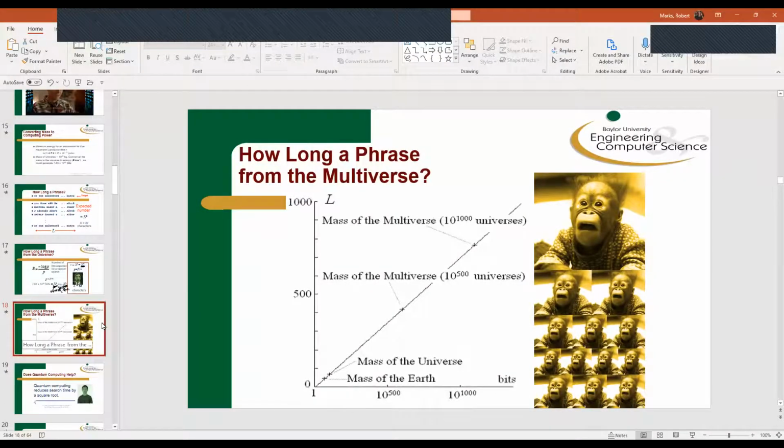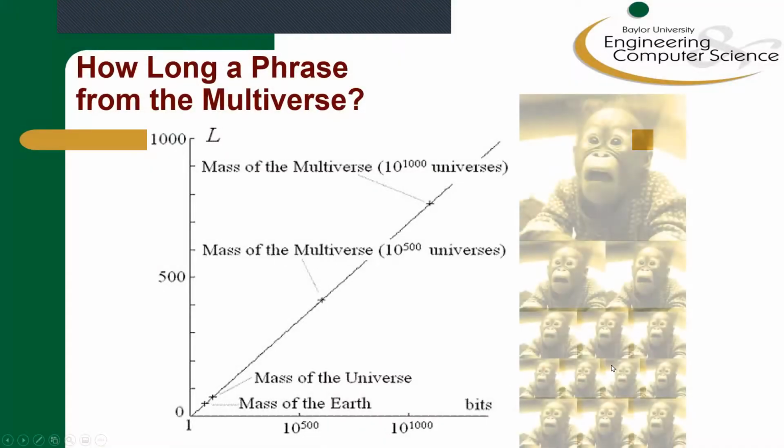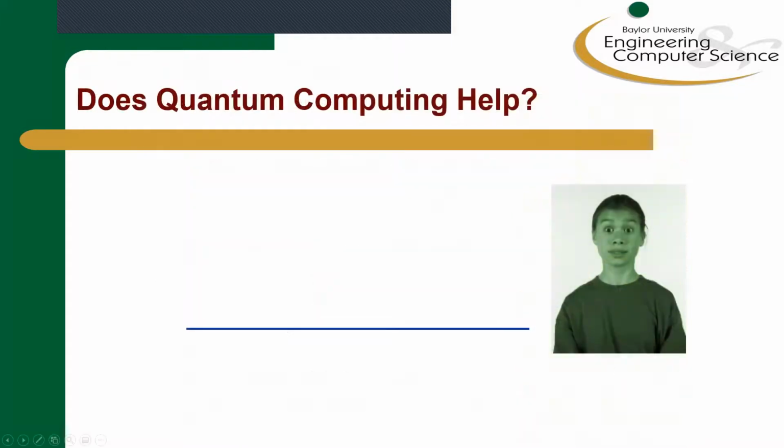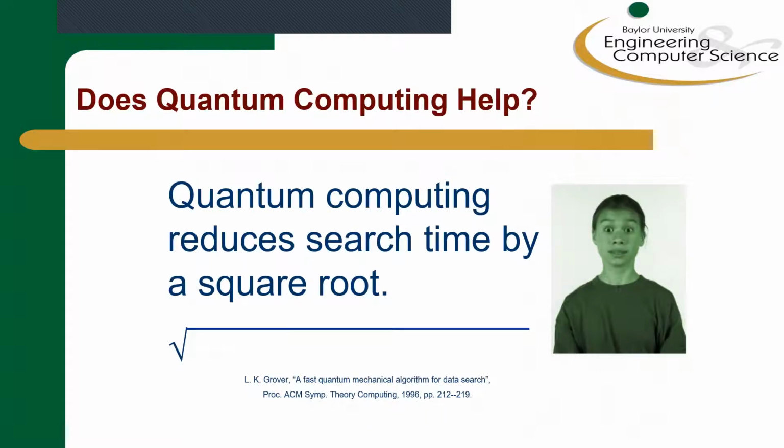So this kind of suggests that we need domain expertise. Now, there are common arguments which are made. One of them is, well, what about when we get quantum computing? Does quantum computing help? As we talked about last time, quantum computing reduces computing time by a square root. So if you have billions and trillions, you get the square root of a billion. What's the square root of a billion? 10 to the sixth would be, no, 10 to the ninth. Let's take a trillion, 10 to the 12th. The square root of a trillion is 10 to the sixth, which is a million times a million. So it's still pretty big. This is something known as Grover's algorithm.